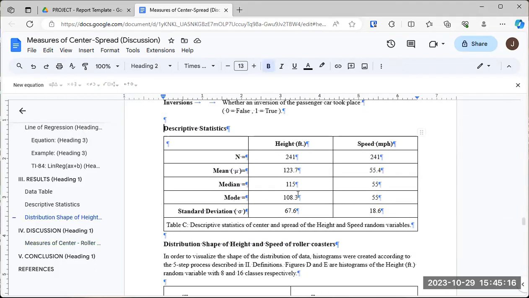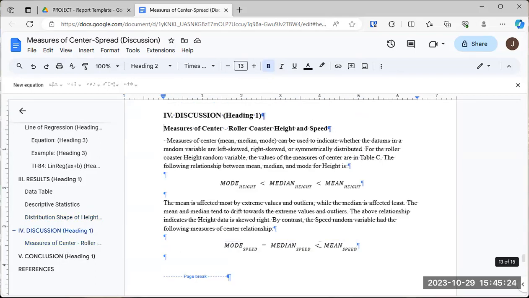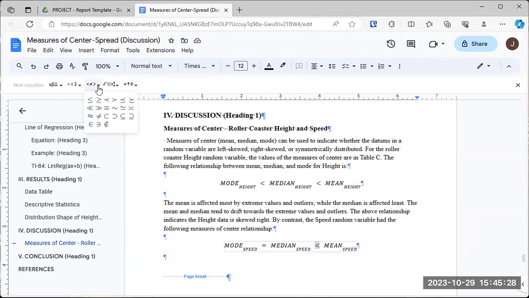So here my mode is 55 and my median is 55. And my mean wasn't quite 55, but it was close. So instead of using equals, I'm going to use this symbol, which is two wavy lines. Okay, that means approximately. So I'm going to use that one. So the mode was equal to the median, which was approximately what the mean was. Okay, so what does that mean?